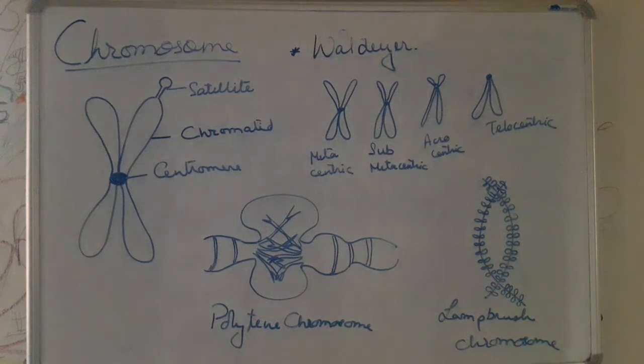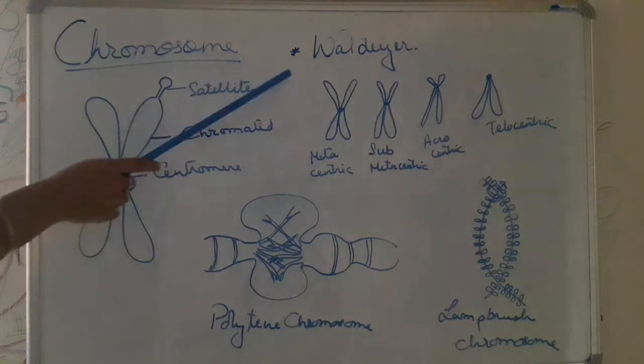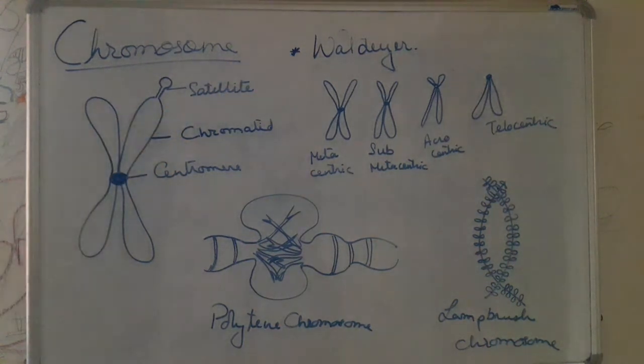Now these are actually rod shaped or thread like structures which are deeply stainable. It was first discovered by Welder. During his studies he observed the chromosomes. Now, the chromosomes normally in somatic cells occur as diploid cells. That means two sets are there. But in gametes, that is the reproductive cells, they always occur in the singular form. It always occurs in haploid condition.